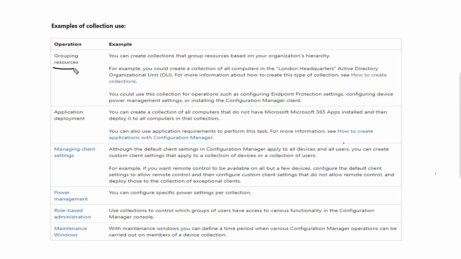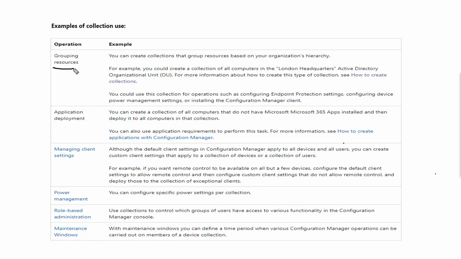As we know, a collection is created to make a group of resources in your organization or in your hierarchy, so that you can deploy a set of applications, a set of policies, a set of updates, or a set of instructions. It could be a task sequence as well that we can deploy. Grouping is an example of distributing or dividing the infrastructure based on organization unit.